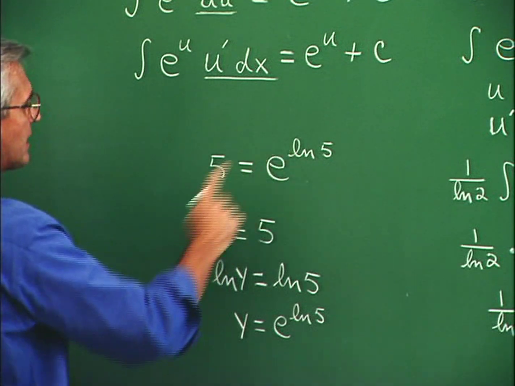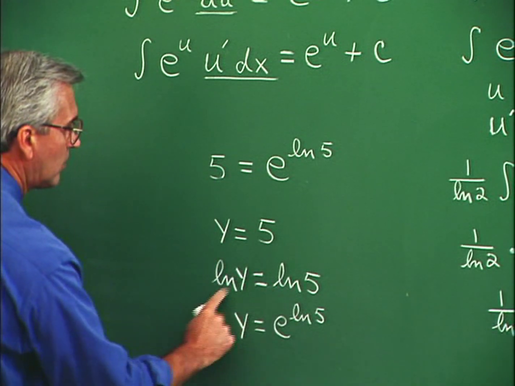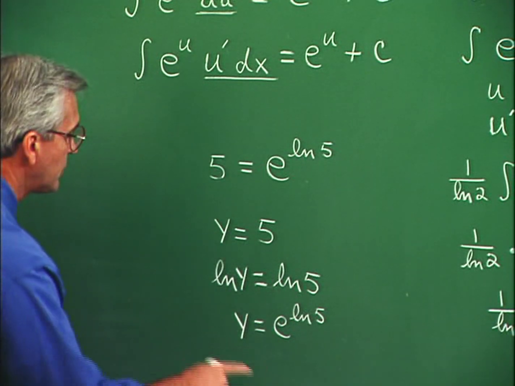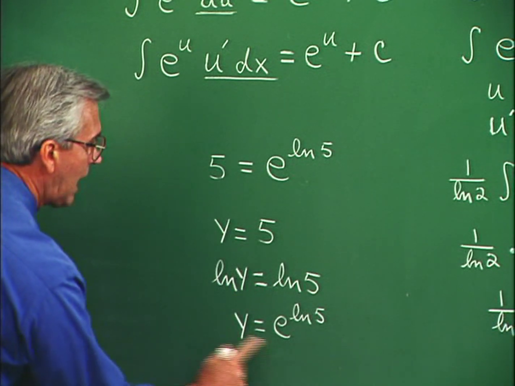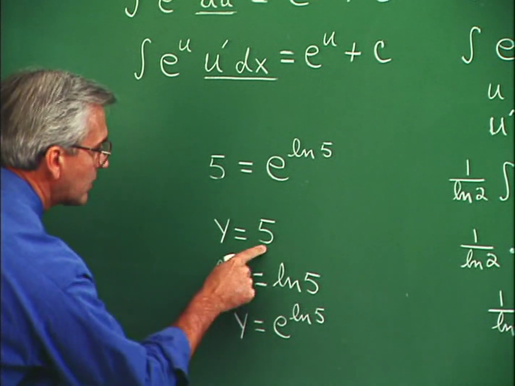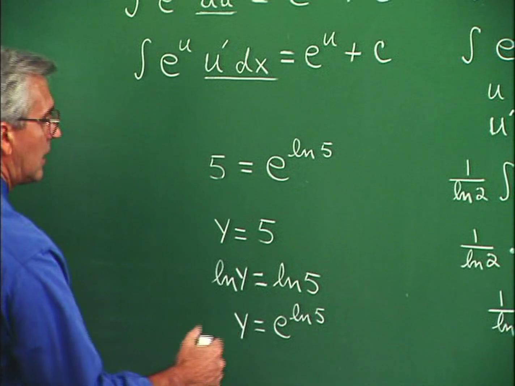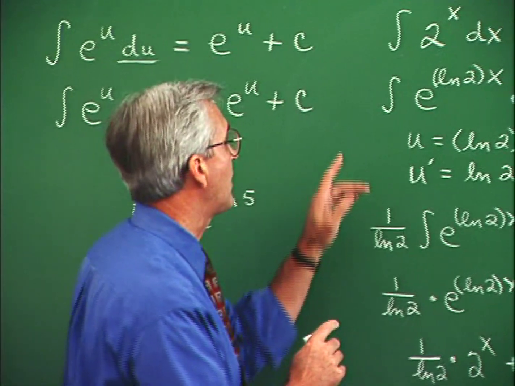It's easy to see this if we set 5 equal to y and then take the natural log on both sides and then just come right out of that into the exponential form. This is e to that exponent equals y, or y equals e to this as the exponent. And y was 5, so 5 is equal to e to the ln 5. All right, so with that manipulation, we can solve a problem like this rather easily.